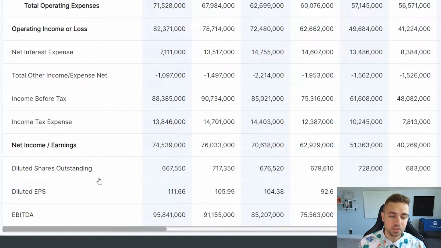So it's really important for investors to watch for how the diluted shares outstanding for the business is performing over time. Are they going down? Are they increasing dramatically? Then finally, we have the diluted EPS and EBITDA. EBITDA is the company's earnings before interest, taxes, depreciation, and amortization. A lot of people do not like to use EBITDA because it's the company's earnings, again, before interest, taxes, depreciation, and amortization, which are all real expenses for the business. So if you're looking at EBITDA, you're kind of looking at the company's earnings before all of these other expenses, which is not the company's true earnings, at least in my own opinion.